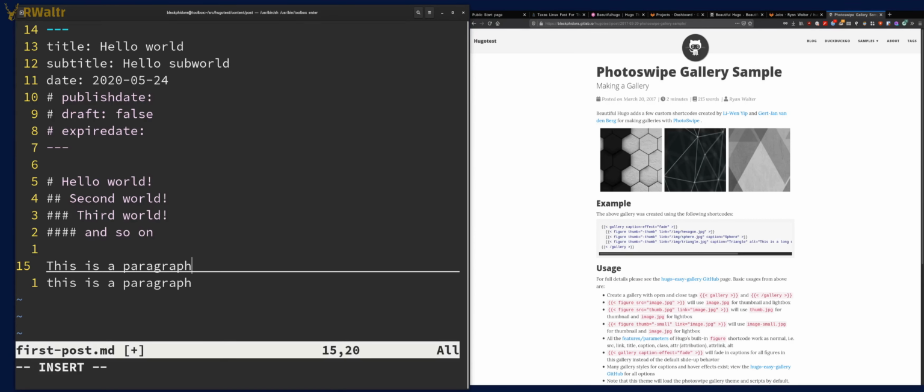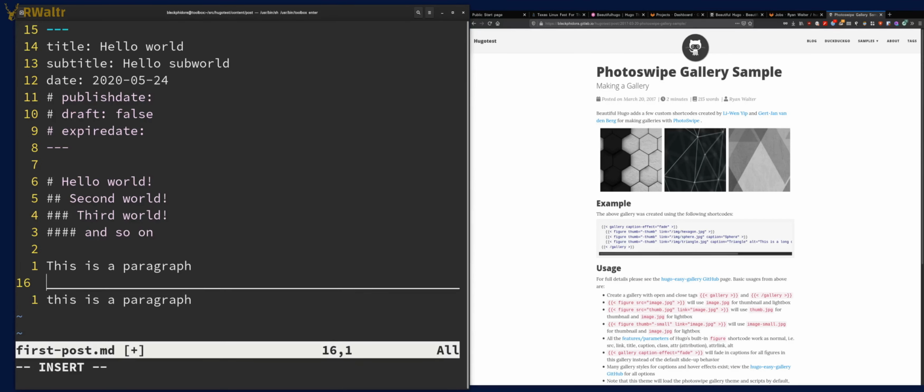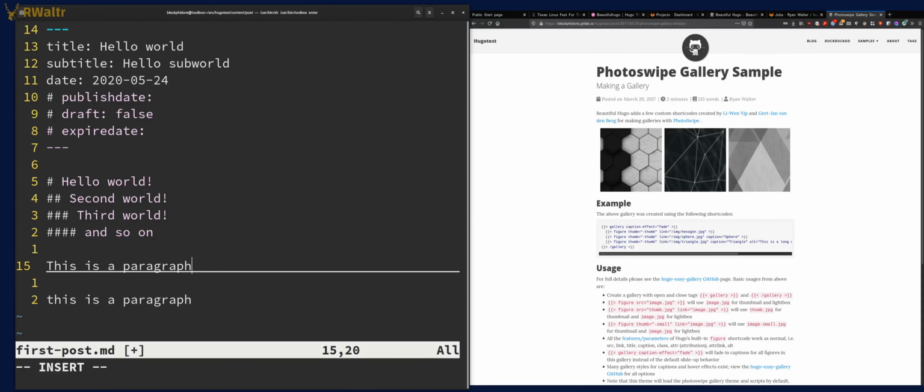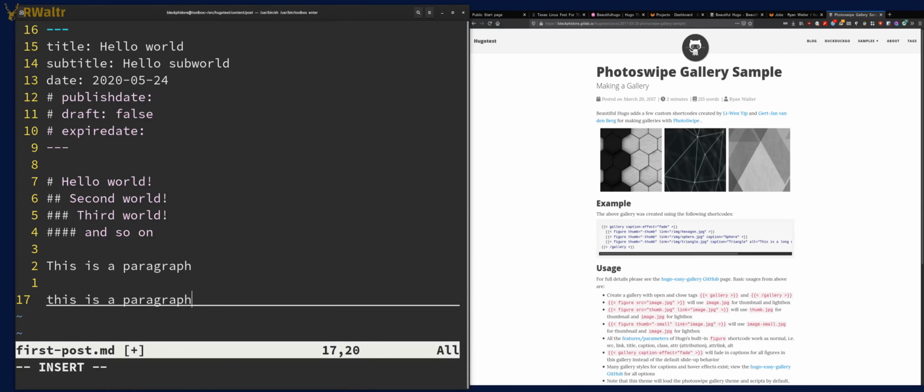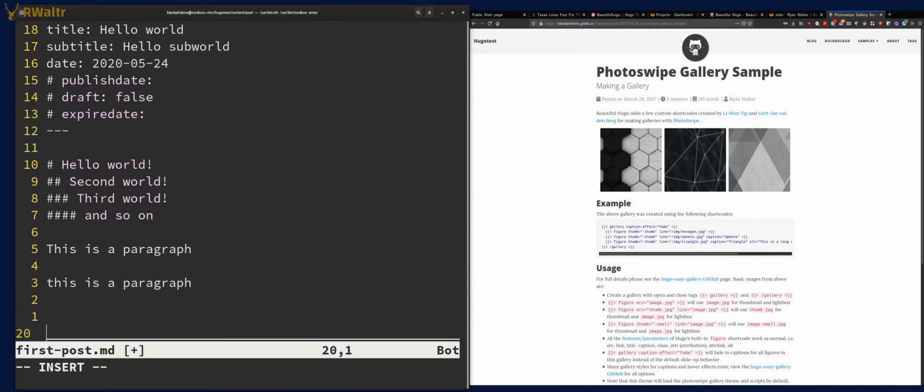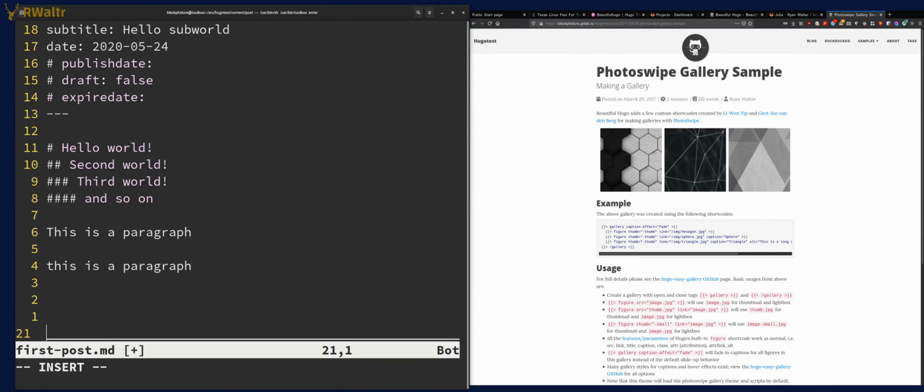And if you want to separate a new paragraph, you'll need two new lines. That is, a new line at the end of your first sentence, and then another new line right after that. And now it's a new paragraph. We can also perform some simple formatting, such as hello world. We want world to be italicized, and then hello to be bolded. We now have italicize and bold.